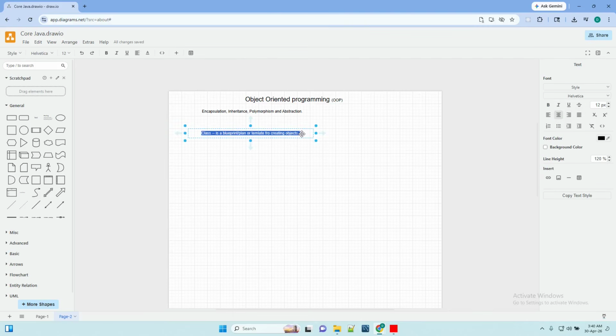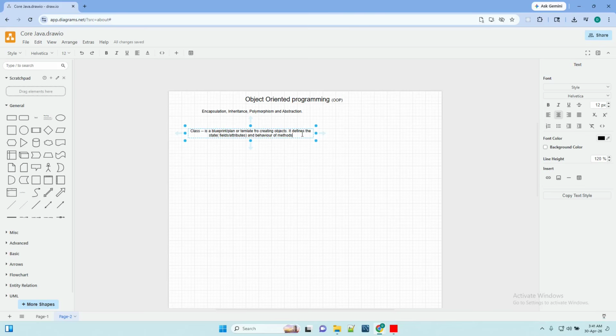And one more thing I'll add here. It defines the state. And what do you mean by state? State means fields. What fields would be there? Or attributes like the name, roll number, class, and behavior of methods.